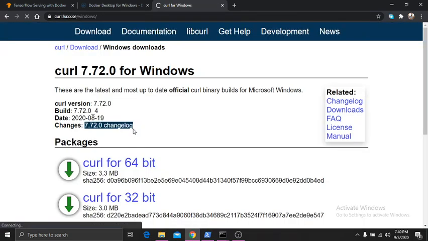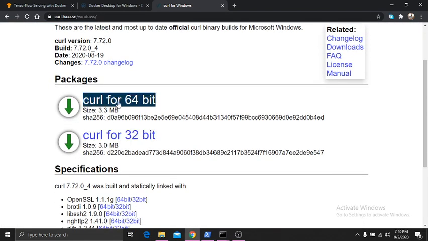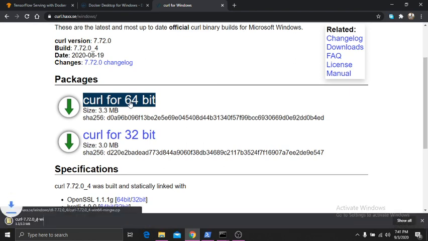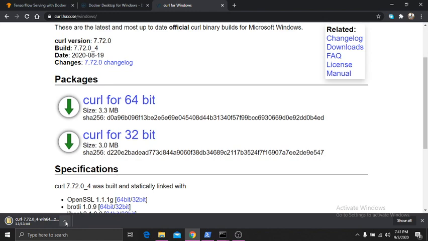Okay, you go to download curl for Windows, the 64-bit version. So you download curl this way.